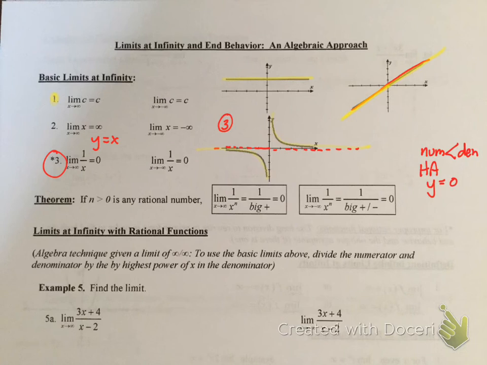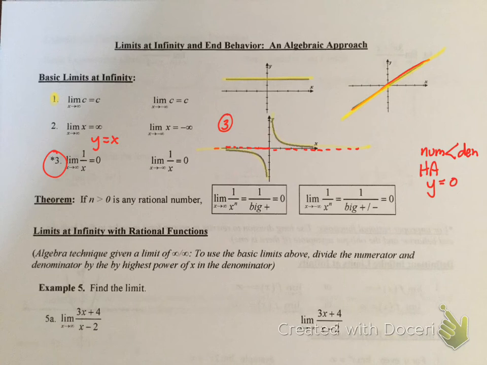But once again, be careful with this definition because very rarely, but sometimes, it happens that this is not the case. So you just have to be careful with it. But most of the time, it is 0. So let's go ahead and look at this next section: limits at infinity with rational functions.